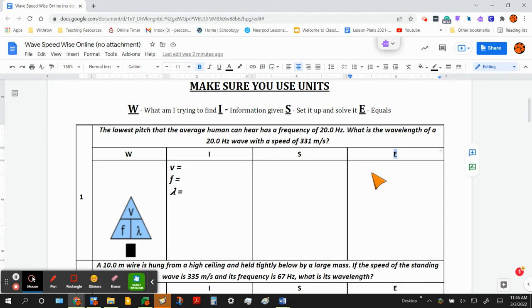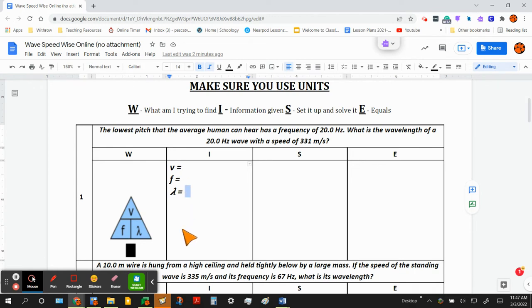It helps me see what you missed instead of the whole thing. So this whole problem is worth 4 points. If you get the what are you solving for and the information correct, but you mess up the setup and solve, you'll get half credit. So it's not all or nothing. Since it's not all or nothing, you can get a better grade even if you miss like one step, okay? And that way you can get more points overall, hopefully leading to a better grade for you.